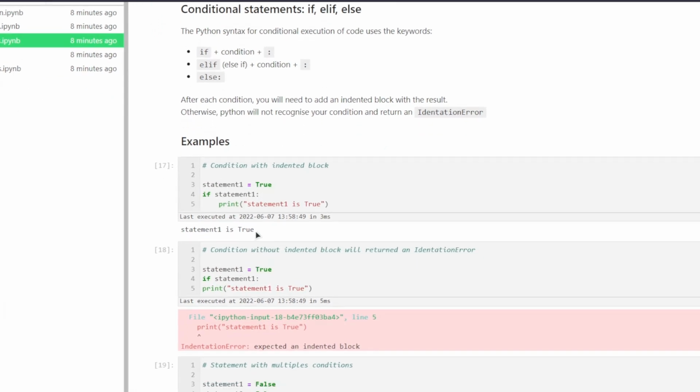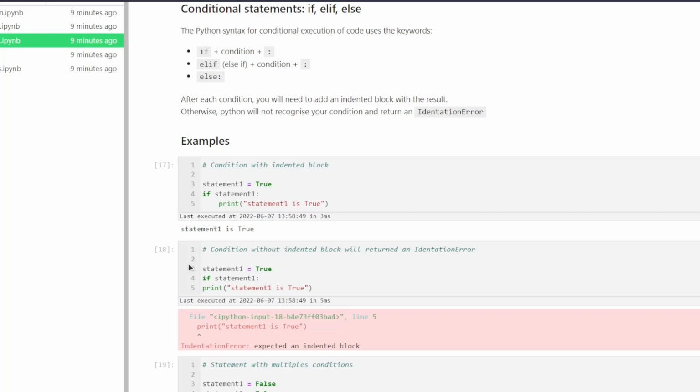Python works on indentation. Indentation is very important in Python. It also says that otherwise Python will not recognize your condition and will return an indentation error, which means you need to indent your statement, whether it is a print or whatever you write in the if condition, either a loop or whatever.